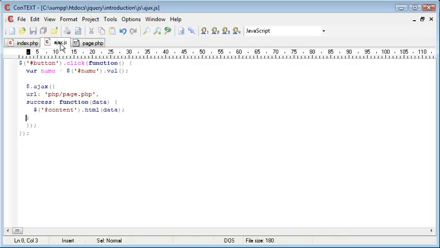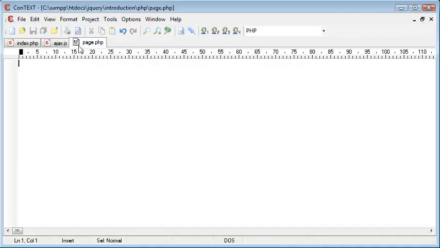Let's just pull that down a bit so it's easier to see. Okay, so we're going to need to supply an additional parameter here in order to pass the data to this page. So we're going to write the parameter called data. We then supply some data in here, and again it's comma separated down to success. So the data is now going to be name equals, and then we're going to append on name. So we've sent name equals and then name.